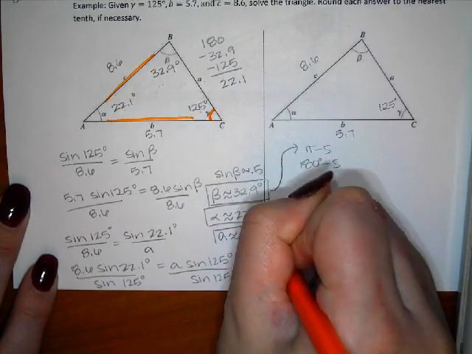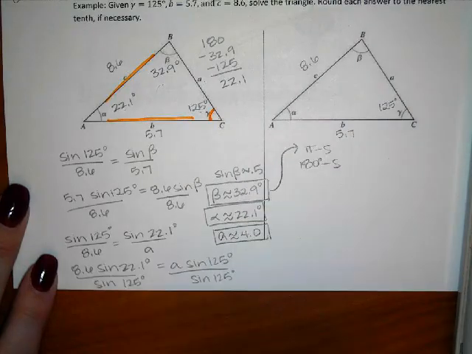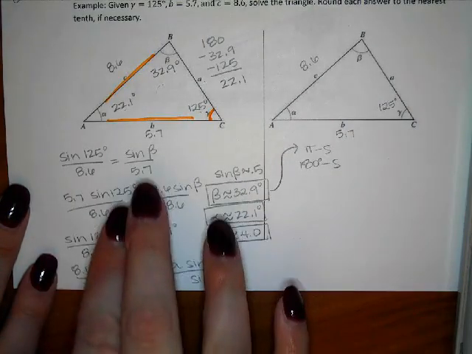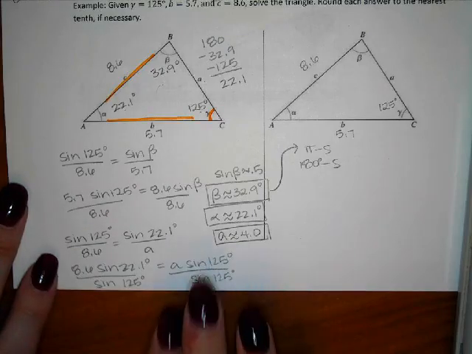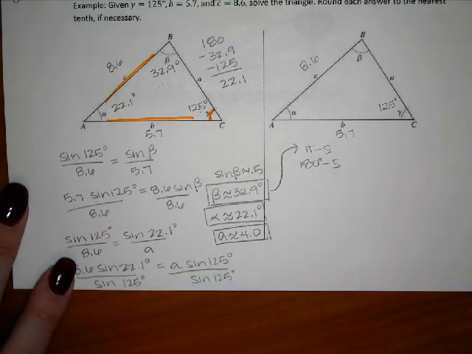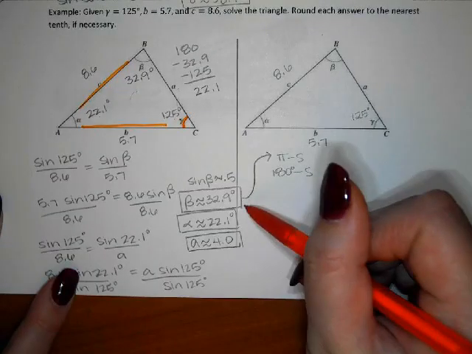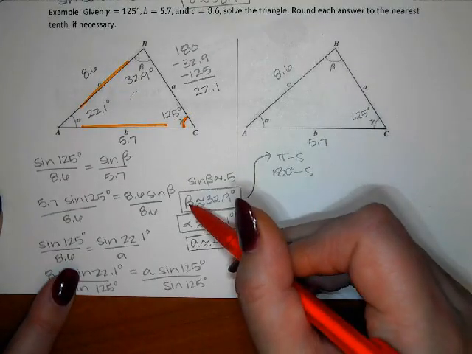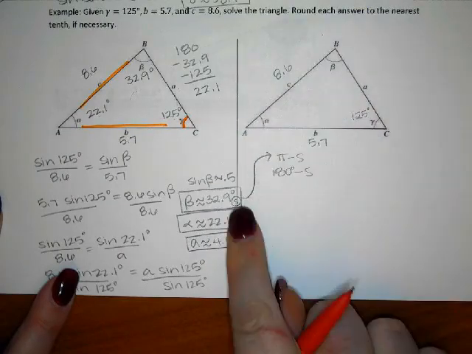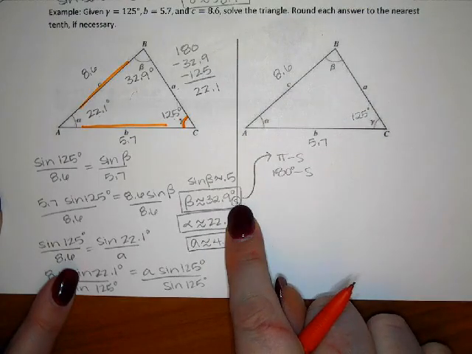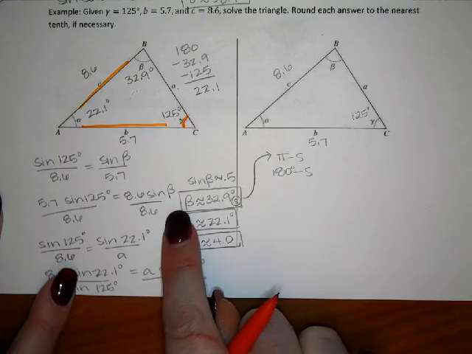so my first triangle is done. Now I'm going to look at my second triangle, and in my second triangle, I know that angle beta, which I stored in my calculator as S, let me go ahead and write that, I stored this as S in my calculator. Angle beta is where I start with on the second triangle. So in the second triangle, angle beta is going to be 180 degrees minus S.